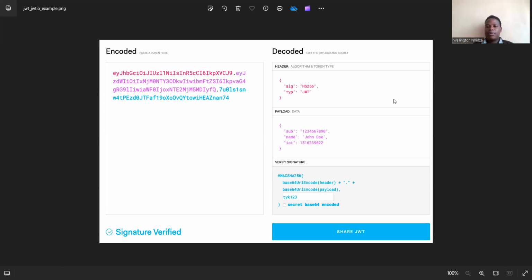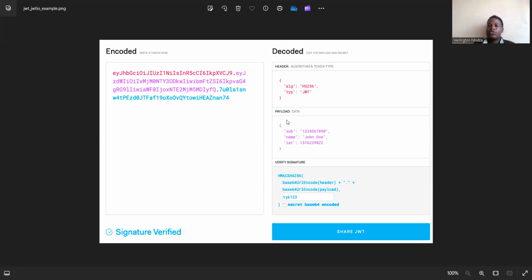As you can see here on the payload on the screen, we can pass any information that we want on the token. The token can contain the roles of the user, the user ID, and the expiration time. This will allow us to do our security in a more secure way.